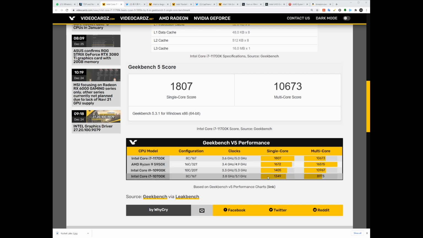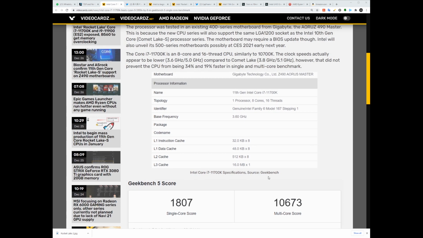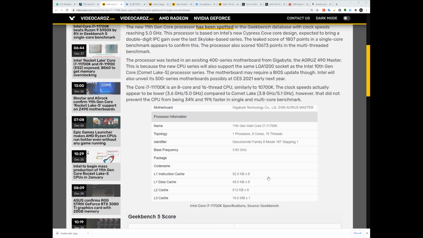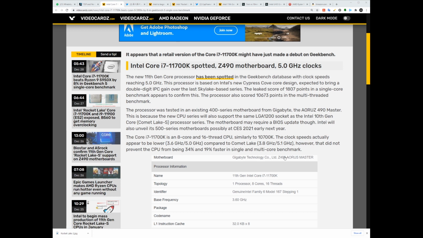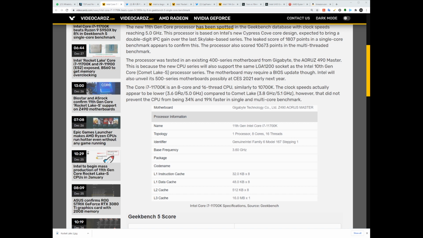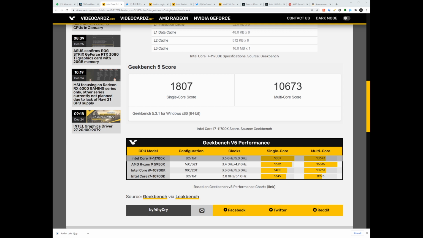Now remember, with the Rocket Lake CPUs, it's the first time they've changed the architecture. It used to be Skylake architecture in the previous Intel CPUs for the last three or four generations, and now they've gone with this Cypress Cove core design. That's one reason why the i7 and the i9 are going to be 8 cores and 16 threads, whereas the Comet Lake i9 was actually 10 cores and 20 threads. So they had to reduce the core count and thread count to make way, I guess, for increased single core performance. I think they did that because they knew they couldn't get 16 cores and compete with the AMD chiplet design. If they couldn't beat AMD on multi-core, I guess they wanted to beat them on single core. And as you can see here, the i7-11700K single core performance beats the AMD Ryzen 9 5950X single core performance.